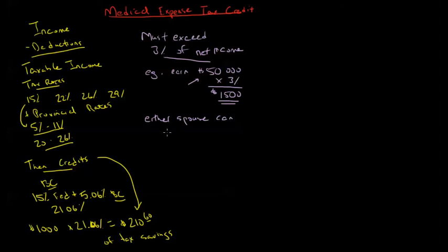Now, you can choose, we can have either spouse use them. So either spouse can claim, not both spouses though, and you can claim for one another, and you can claim for the kids as well. So you can claim for both adults in the household if there are two, and you can claim for any minor children as well. I'll talk about what happens with adult children. That's a little bit different set of considerations here.